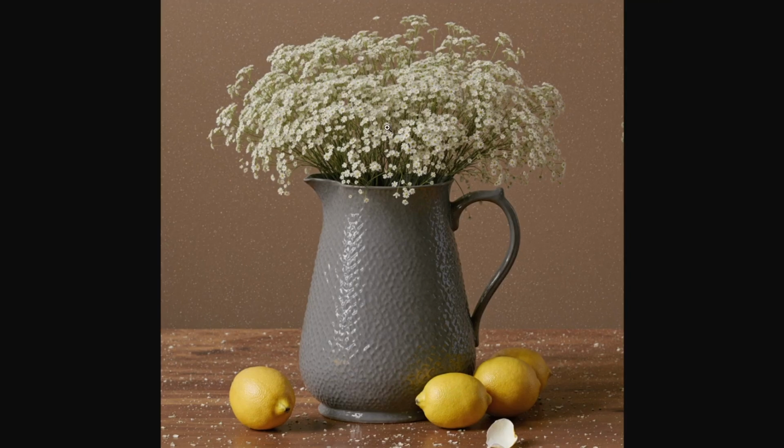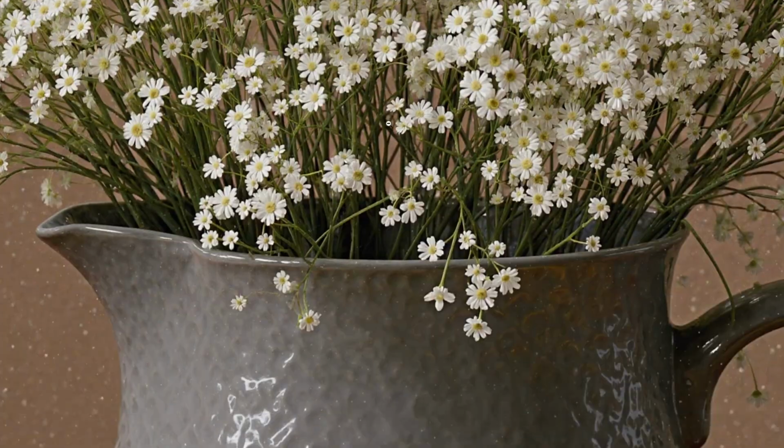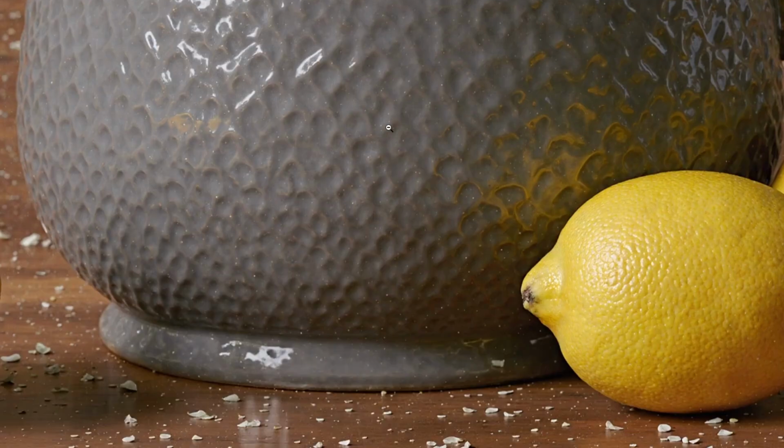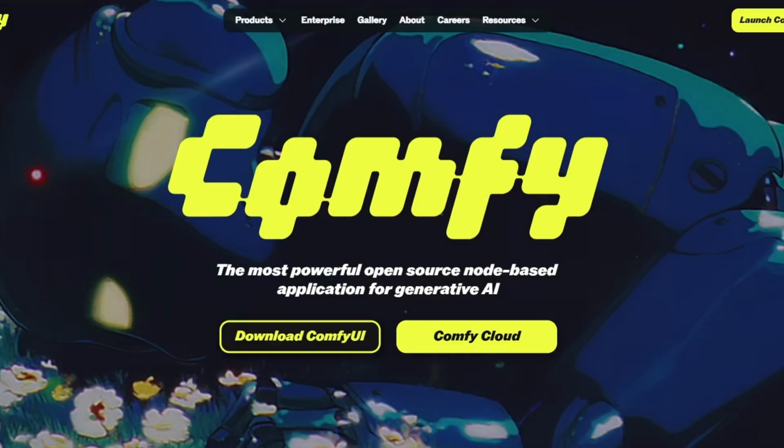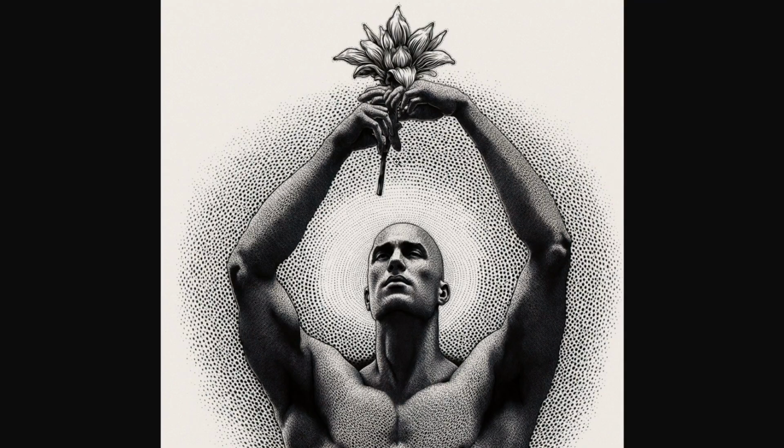First, I'll prove this isn't just hype. Next, I'll show you exactly why the old way failed. Then, I'll give you the precise step-by-step setup in ComfyUI to start generating native 4K images right now. Let's dive in. I've tested this rigorously.